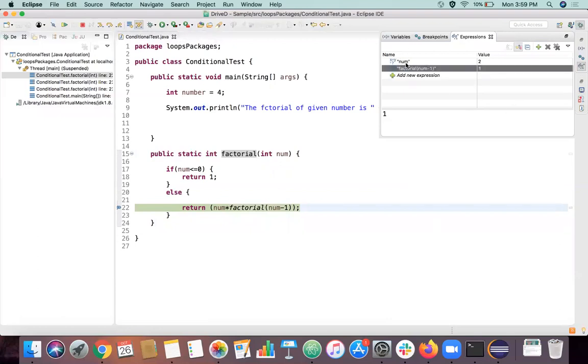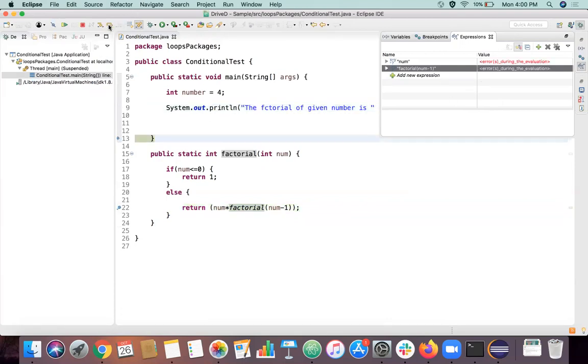What is the previous num value? 2 was there, right? The previous, before we call this function at that particular iteration. So now 2 into 1 will be executed, and it is returning to the same control here in the previous call. Now num value is 3. 3 into 2 will be executed. Now it's again coming here, and 3 into 2 is 6, right? So 6 is the value of the expression here, factorial of num minus 1. Again, in this particular iteration num value is 4. So 6 into 4 is equal to 24. It will return 24 as a value, and we are printing it here.